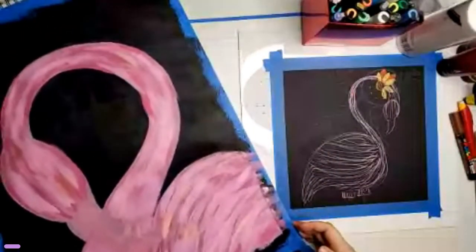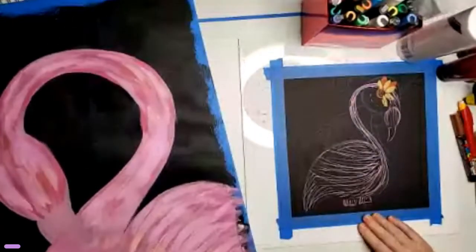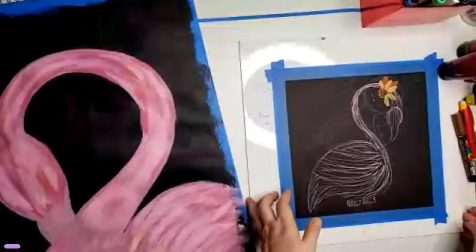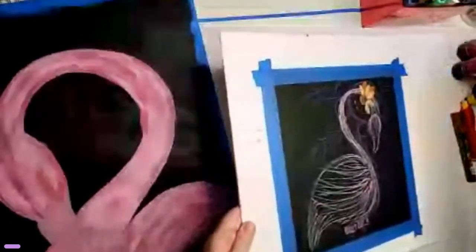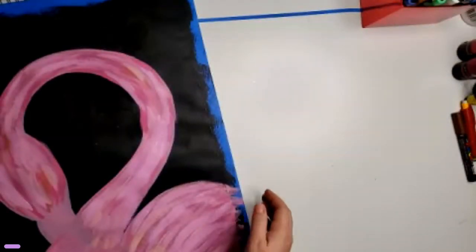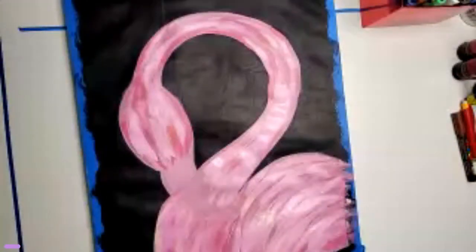All right, so let's move back to, you know what, I'm gonna move, because Posca people or paint marker people, you know what you're doing, right? So I'm gonna take this off my desk for now, because you guys know what's happening, so you can just keep going.